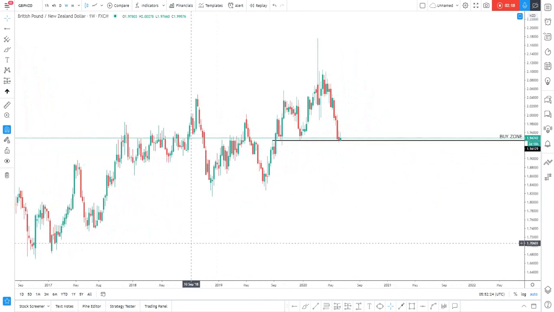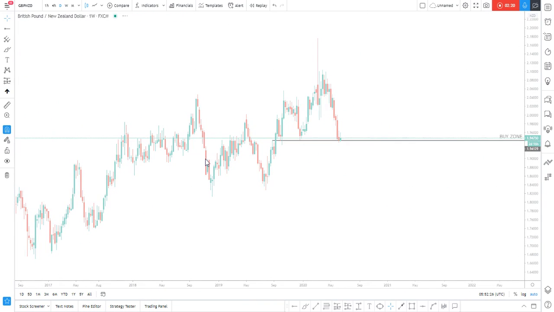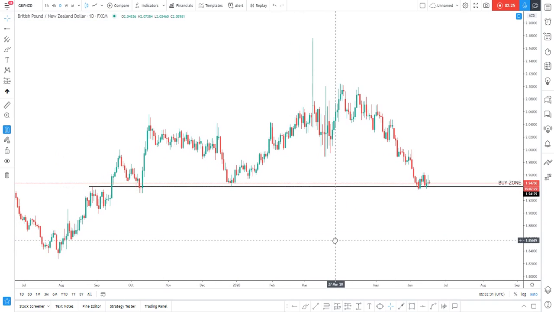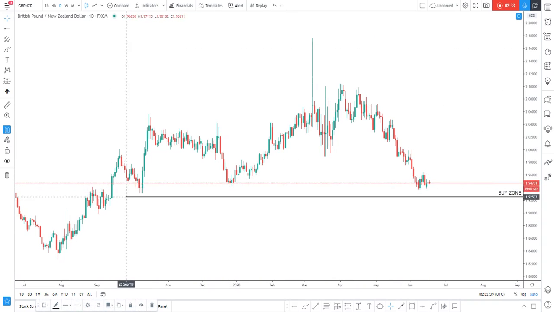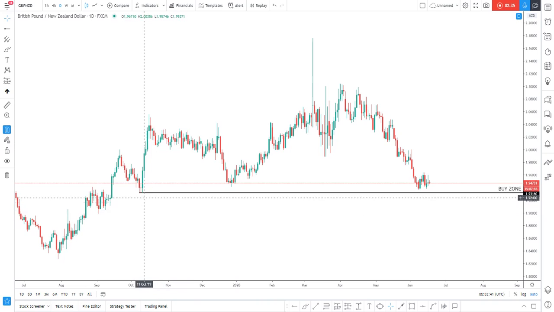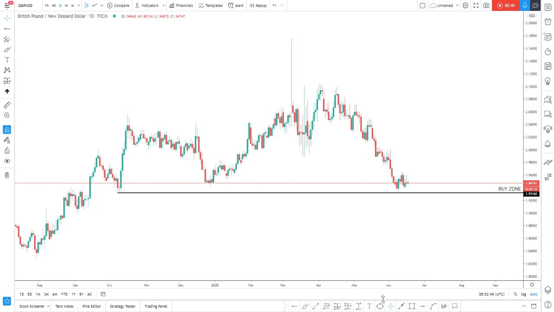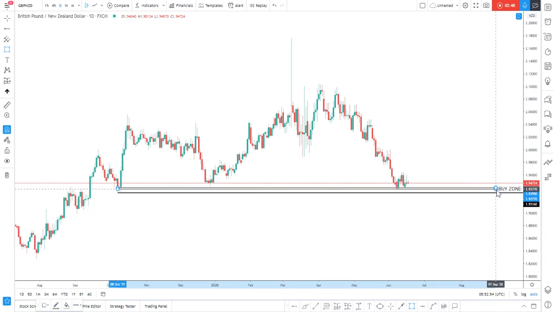Now I can go to the daily time frame to look for more confluences, which is the time frame I love to gather most of my confluences. Looking at the daily time frame, we can see the same pattern on the daily time frame that we found on the weekly time frame. So my ray here aligns perfectly with the buy zone. Now I can pick up my box tool and place it at this area of structure here, then drag it into price.